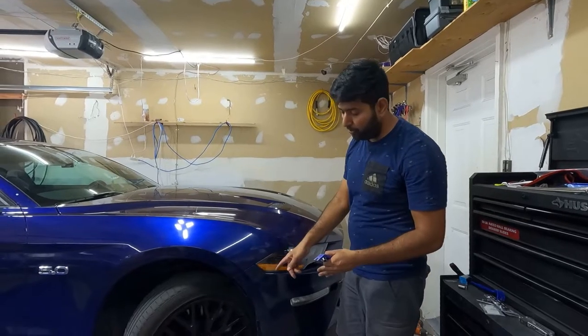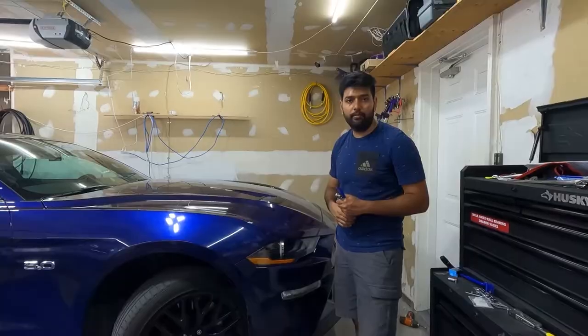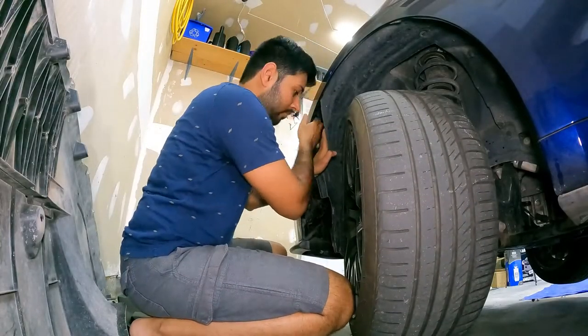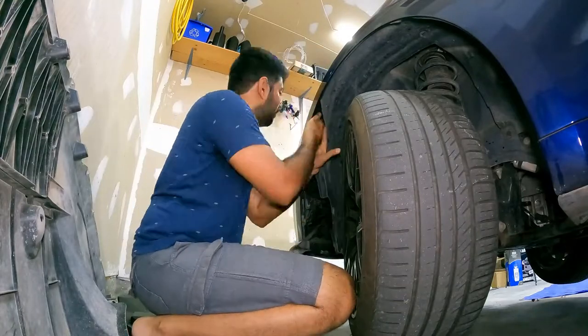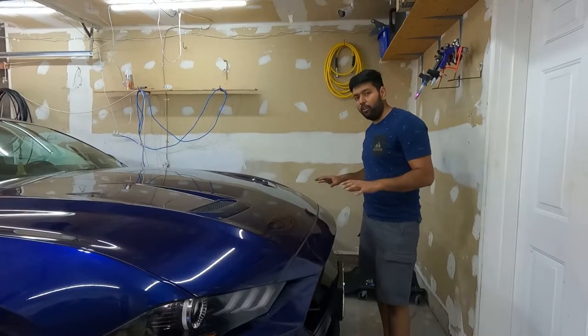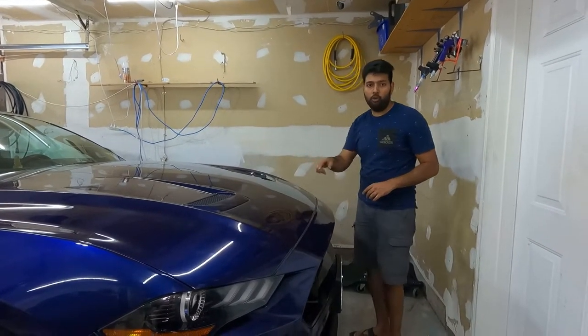So we have removed the push pin and nut from this corner. I'm going to do exactly the same on the other side. To remove the bumper, the last thing we have left is to remove from the top. So let's open the hood and I'm going to show you.